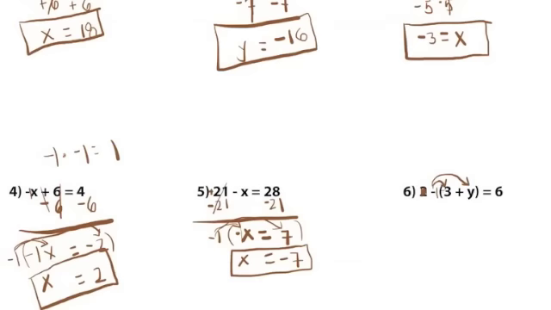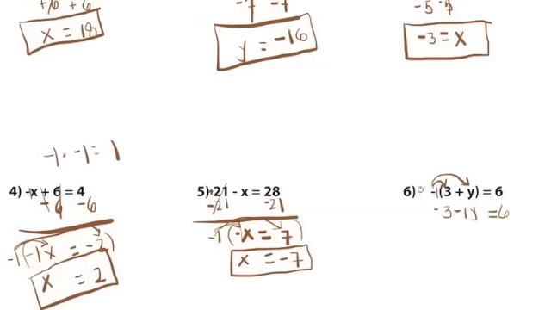And you only have to distribute it into the parenthesis. Don't worry about the 6. I just want you to take care of it inside the parenthesis. So I have negative 1 times 3 is negative 3. Negative 1 times y is going to be negative 1y. Let's make this a minus so it doesn't look like multiply. And then equals 6. And then I still have this 2 here, so don't forget to drop it down.